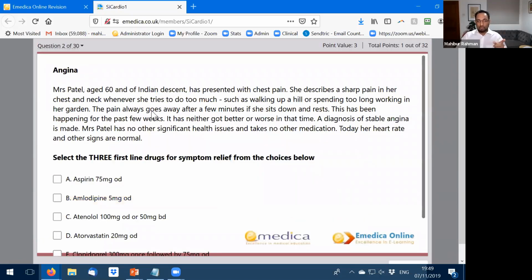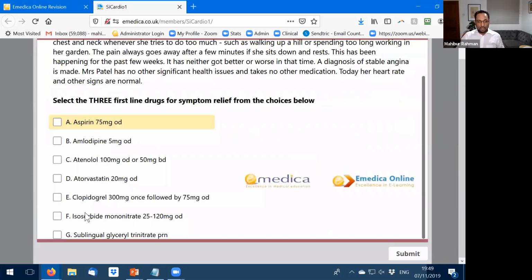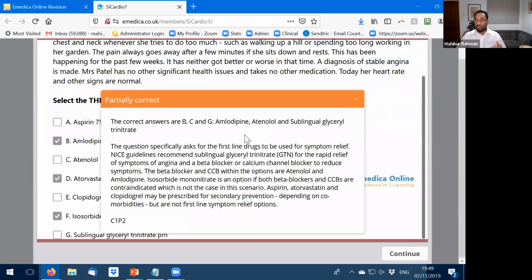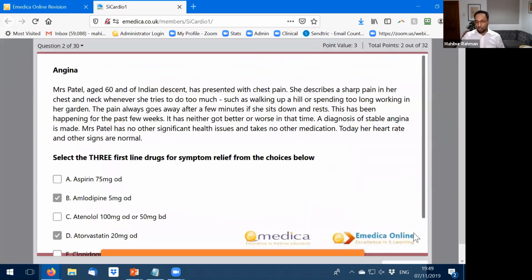Now, if you get one wrong, do you see this is a question where we'll be asking you to pick 3, a multiple best answer, because some people have turned up to the exam, never seen one. So here, you want to pick 3, right? Now, if you get it wrong, see, I've got some of it right, but I didn't get it all right, okay? Now, as well as reading this, this is where you might pull out the cardiovascular section and read that up from the Oxford Handbook of Clinical Medicine or specialties.